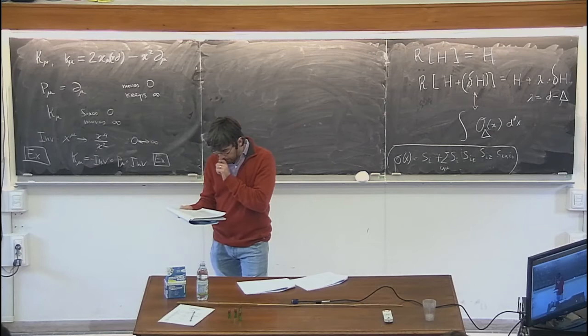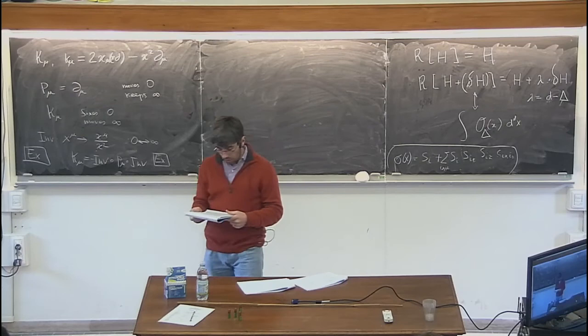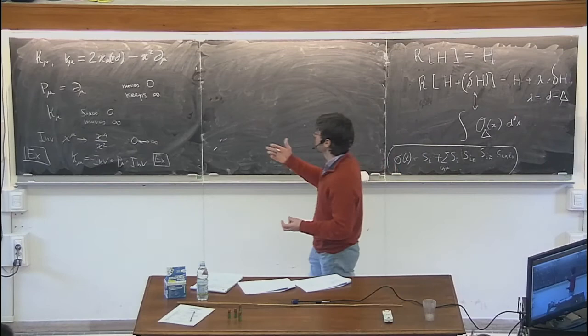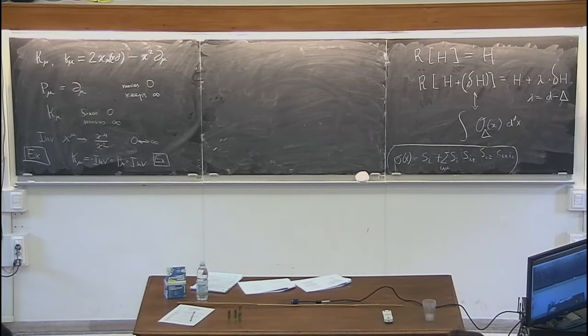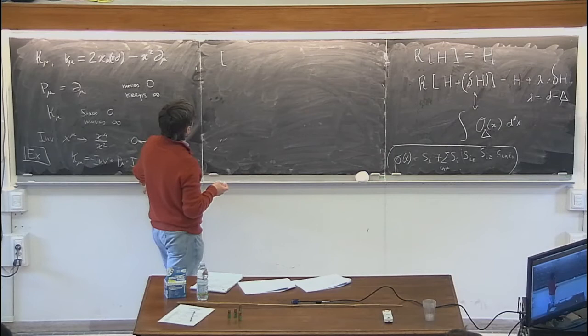So now that we know all the conformal transformations, a natural thing to do is to consider the algebra of conformal transformations. The first thing to do would be to consider the algebra of the vector fields, right? We know all the vector fields, so we can consider the algebra of these vector fields. And this gives you an algebra, so you can work out all the commutation relations by the usual things. So it's going to give you an algebra of conformal transformations.